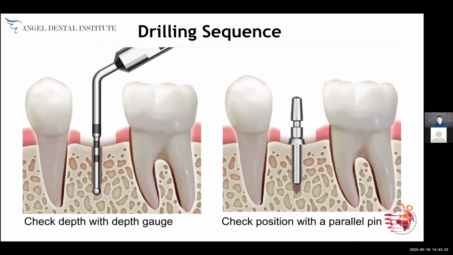And after that, I put in the position pin, parallel pin, to see how it's positioned against the adjacent teeth, if the angle is correct. And also, if possible, I like to have the patient bite down and see where the parallel pin points to. It should point to the opposing marginal ridge, okay? That's how our teeth are meant to, the center of the pin should go right toward the opposing marginal ridge. That's the ideal, okay?